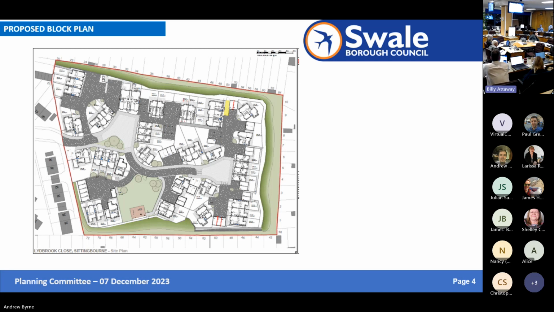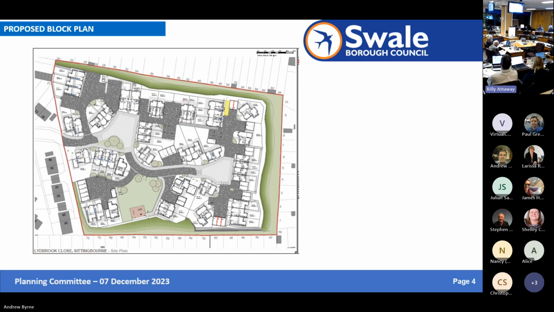Okay, do I have a seconder for site visit? Councillor Golding. Does anyone wish to speak to the site visit? Councillor Booth. Yeah, thank you, Chairman. It's always very difficult to view something that isn't there. It will be impossible to visualize an increased height of the land as proposed, whether it's there or not. I find it an inappropriate use of council time and money. So no, I won't be voting in favour. Anybody else?